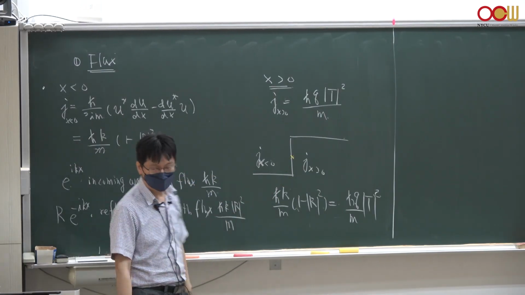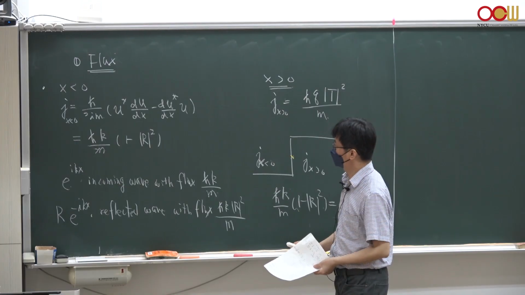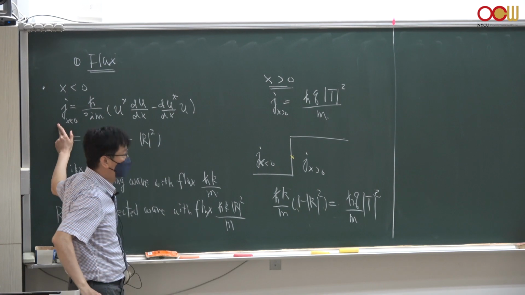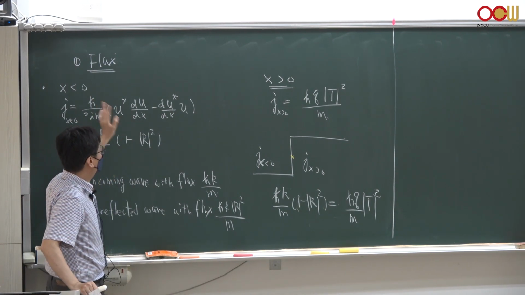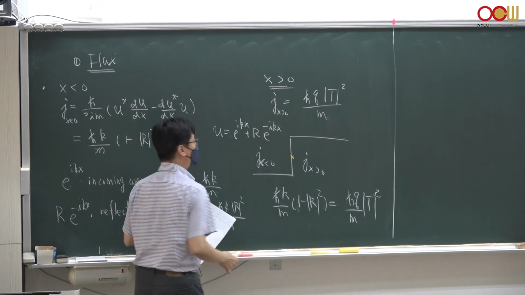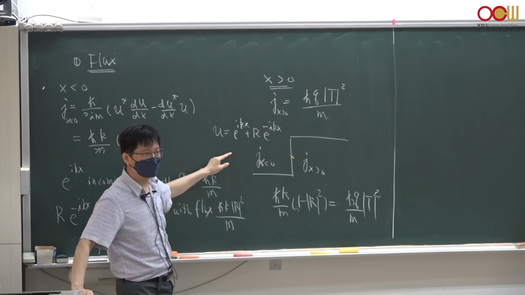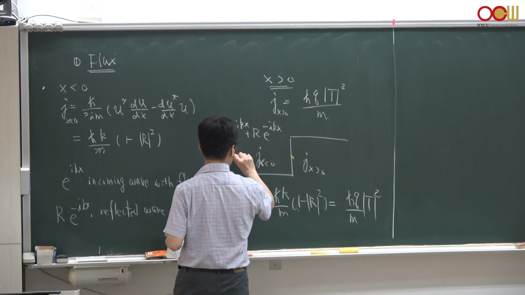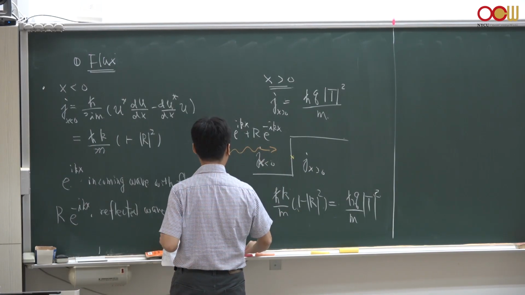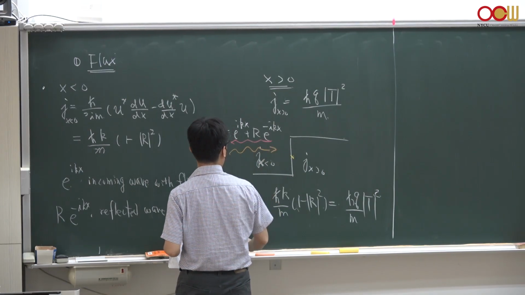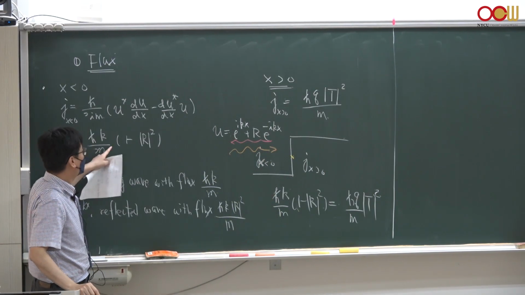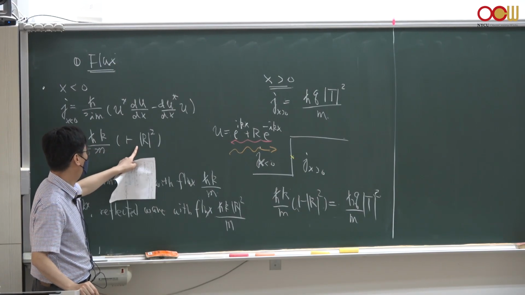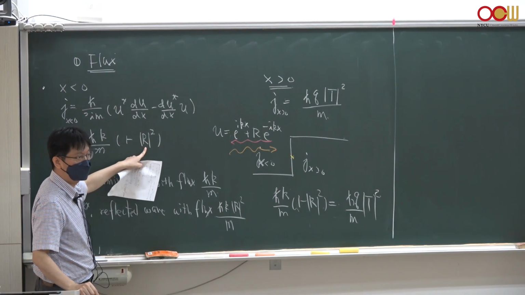So let's compute the flux on the left-hand side of this potential step. We follow the standard definition of the flux that we defined earlier, and plug in the solution of this U, which is, in general, the combination of the incoming plane wave and the reflected plane wave, right? So incoming toward the right and the reflected one going to the left. And you immediately get this combination, which is h bar k over m times 1 minus the square magnitude of this capital R.